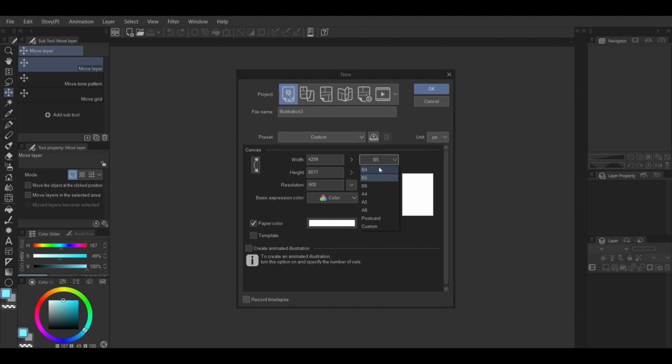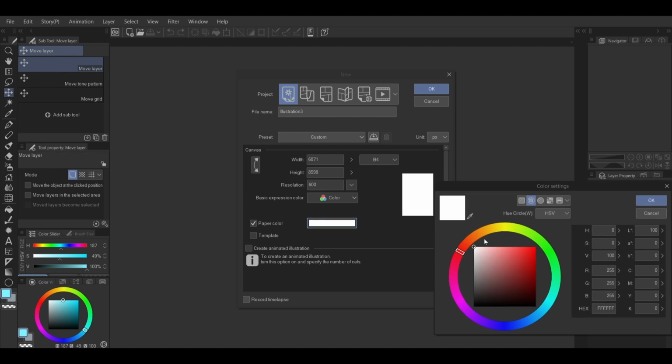I don't really know. I actually didn't know that there was B5 paper until I started using this. Here's your expression color is how it shows it. So if you're doing colored pieces, you'll always fall back to color anyway, so there's really no point. This is to change your color, so it will automatically change. This is still changeable afterwards without having to do that whole draw over on a layer.